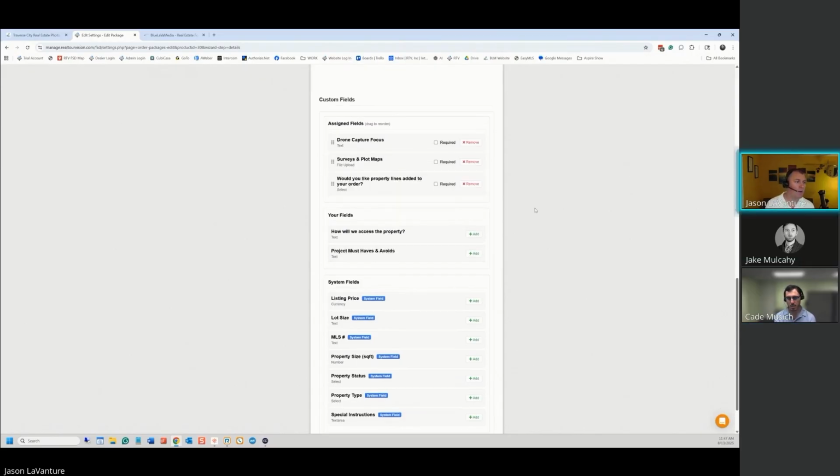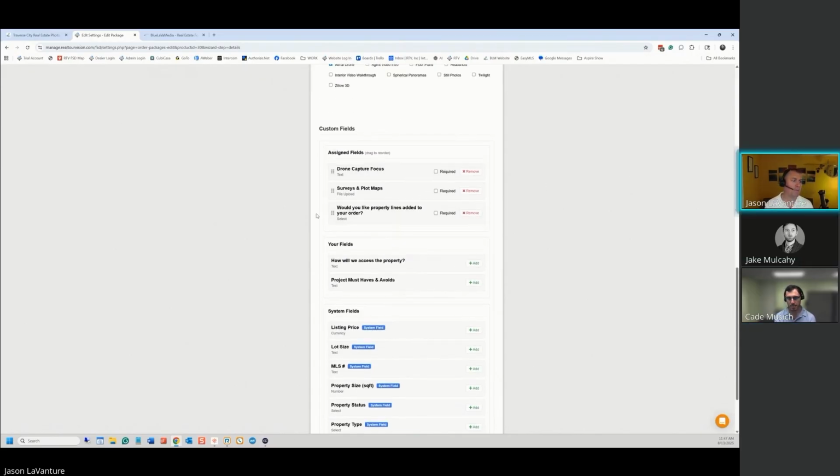So we're going to put the plot map, drone capture and focus. I say this is required. The plot map's not, because we use OnX Hunt, and sometimes they don't have surveys right away too. Very good.